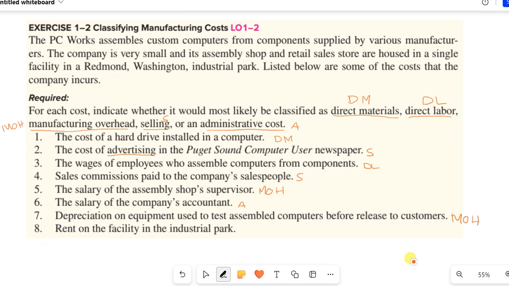So this cost can be categorized as MOH, which will be the rent of the production facility. Some portion of it will also be a selling cost, because some of the space will be occupied by the selling department, and the rest will be the administrative cost.